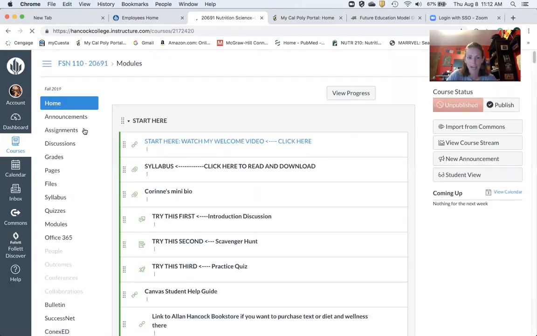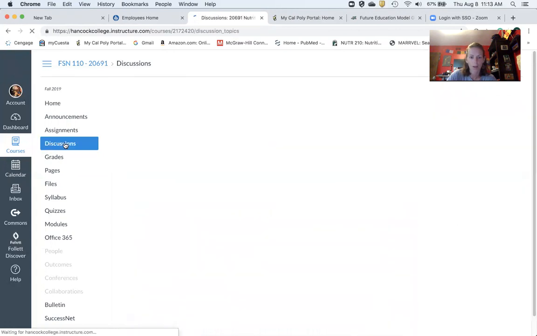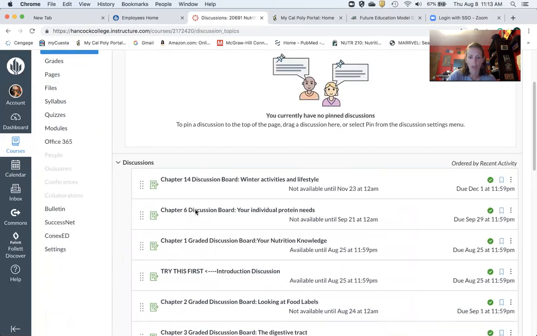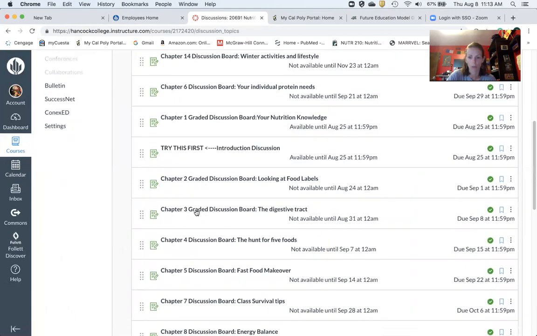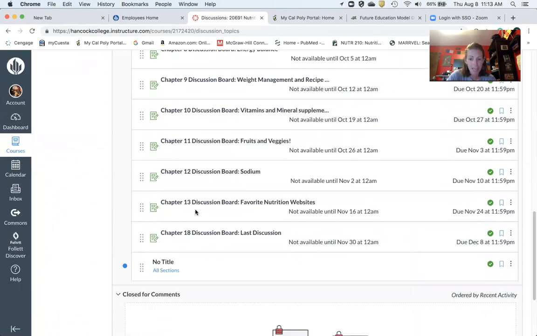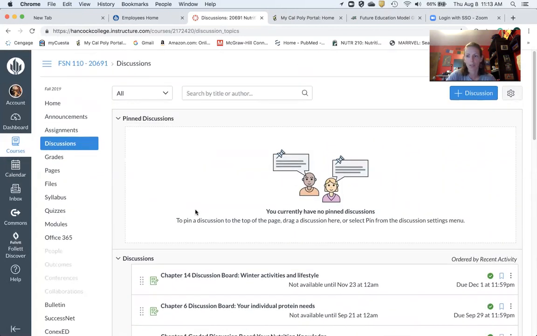Another thing that I find is sometimes incorrect is if you are using these links on the left side, like discussions, quizzes, assignments, sometimes those are not as accurate as actually using the homepage and going through the modules themselves. They should be, but for whatever reason, sometimes they're not. So that would be my only other tip.